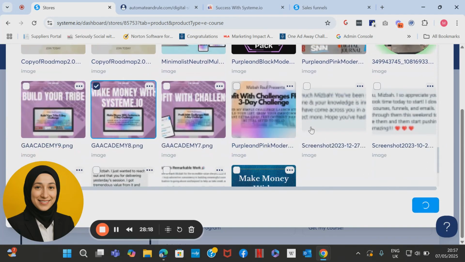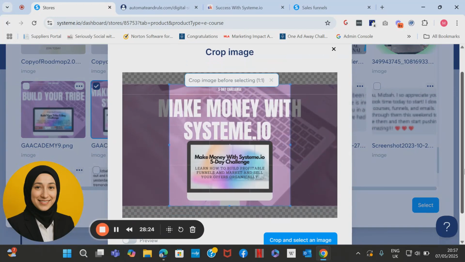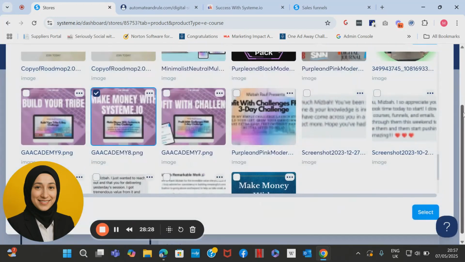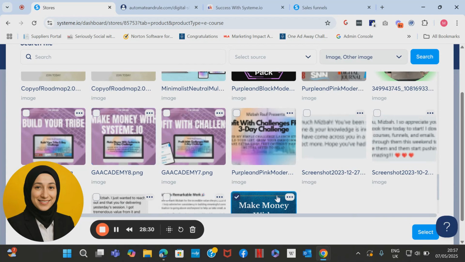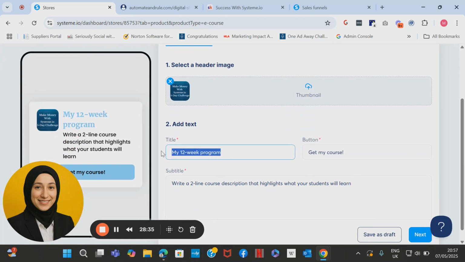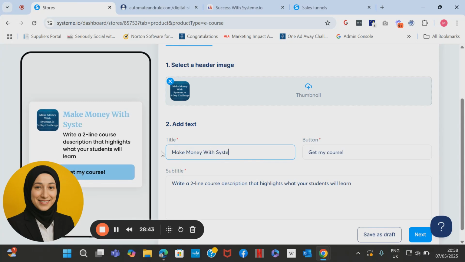All right, this is not optimized for, let's just pick a different one. Okay. Go ahead and add your name. So make money with System.io.